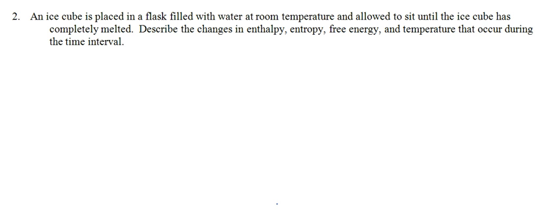Alright, so number 2. It says an ice cube is placed in a flask filled with water at room temperature and allowed to sit until the ice cube has completely melted. Describe the changes in enthalpy, entropy, and free energy. Also discuss the temperature that occurs during this time interval.